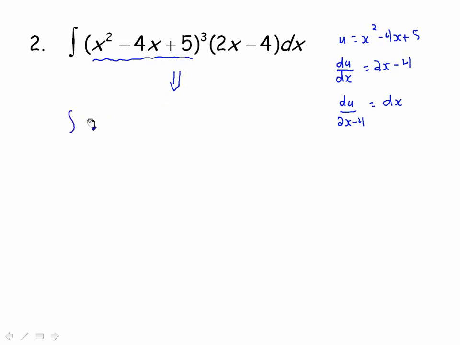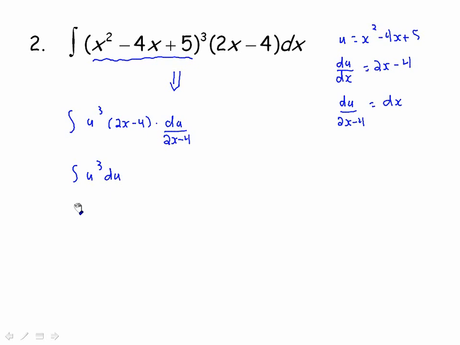So now we get u to the exponent of 3. I'll keep the 2x minus 4 there for now. Most of you will get very quick with the replacement, so you can go more directly to the answer. I replace the dx with du over 2x minus 4, and then we're in business. The 2x minus 4s go away on us, which is, of course, what we want, and we end up with a very, very routine integral, u to the 3 du, expressed in terms of u.